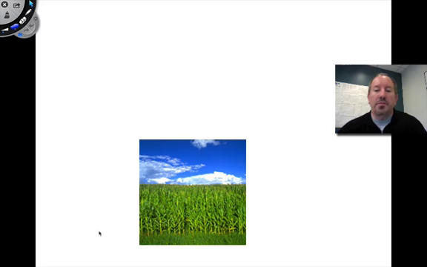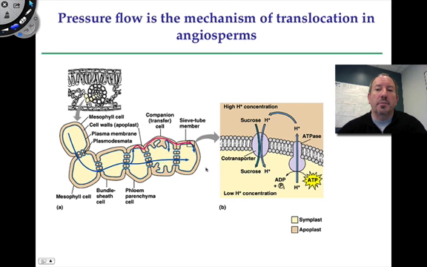So what I want to say about that is this proton gradient helps to move it, and this is a picture from a textbook with regard to this. I'm not sure how clear it is, but basically we're talking about how the cells expend energy in the form of ATP in order to create an electrochemical gradient. This is a proton pump, and it makes it very positive over here, and negative inside. And so when the hydrogen ions, which are protons, get attracted in, it's a co-transporter which then pulls the sucrose across, even though it's highly concentrated in the sieve tube.